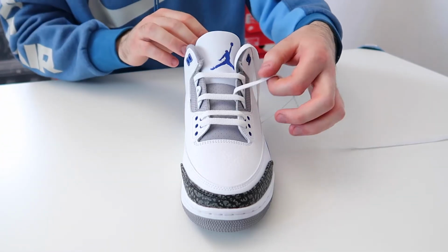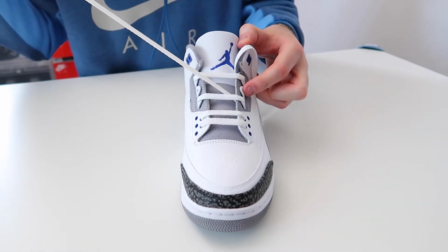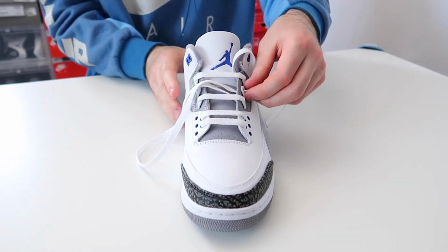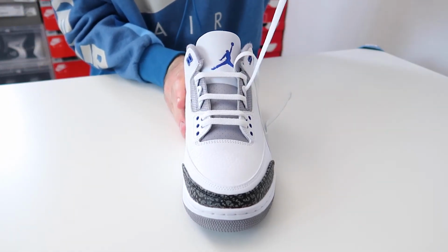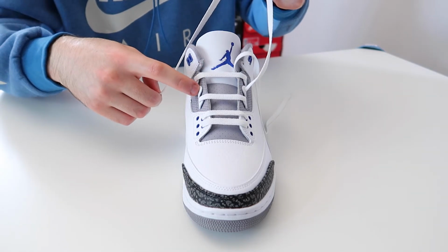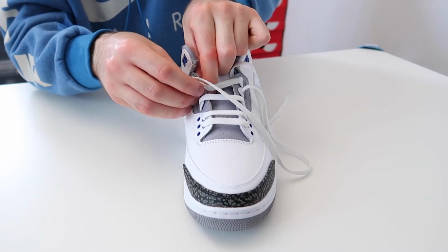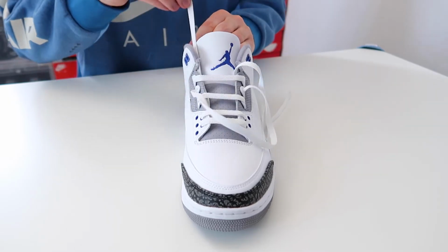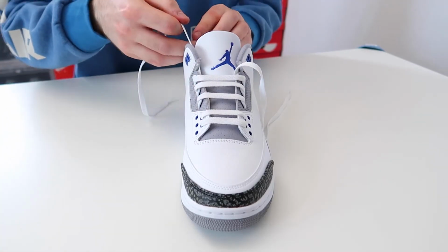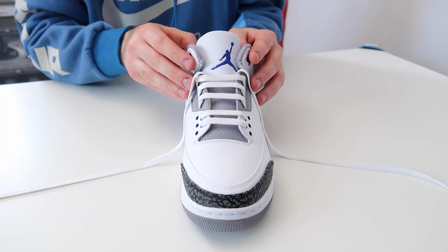Then we're going to take this lace and we're going to thread it through the next available hole on the same side of the shoe. So the 4th hole up. Just like that. Then we're going to thread it through the 4th hole up, so just the next available hole on the other side of the shoe. Once again, making sure that the lace is flat. So as you can see, you've pretty much got the bar look now.